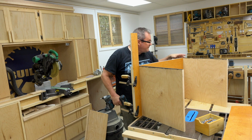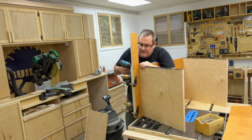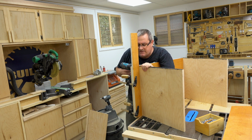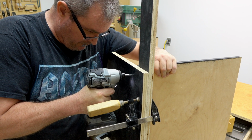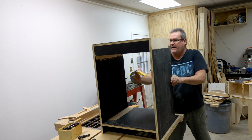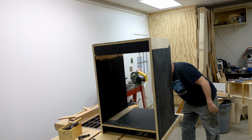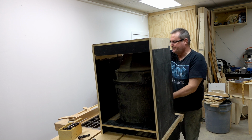I installed the top panel flush with the top up there, but the bottom panel is 3 inches up from the bottom. And that's for the switch that's going to go in here after to turn on the vacuum. I just finished adding this cleat to the back here to hang it on the wall. And I take the vacuum and slip it in and see how it fits.